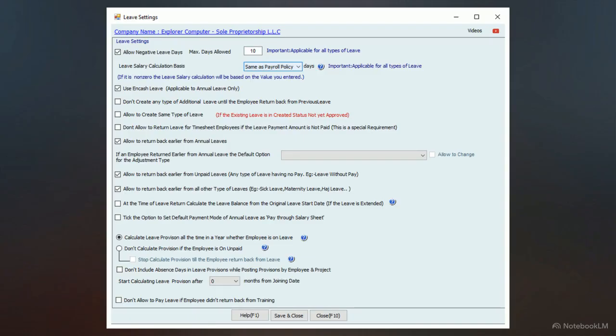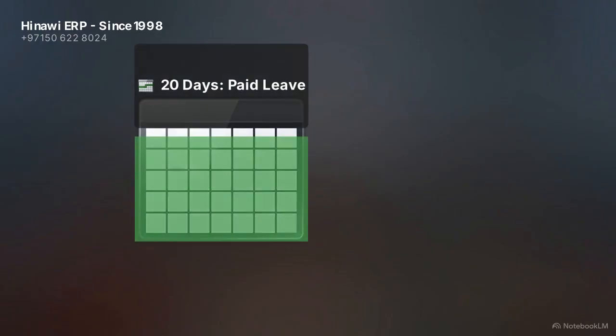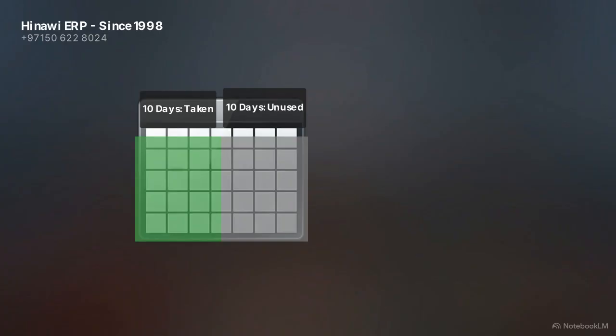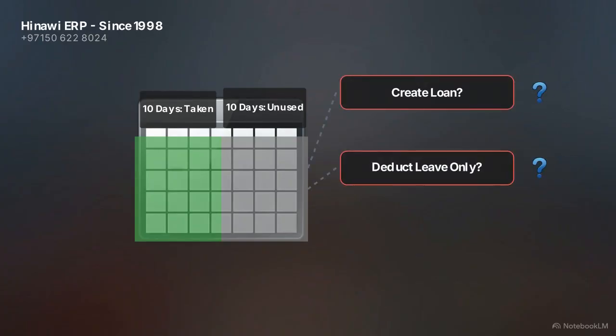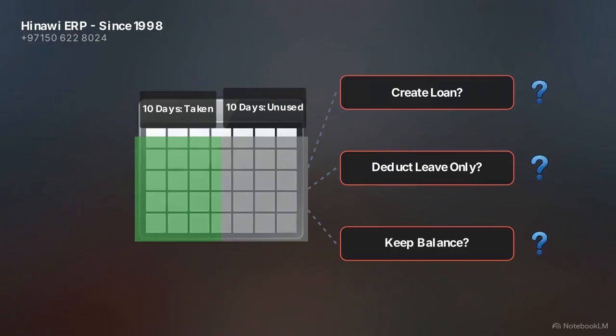Next, consider the unpredictability of human behavior. Look at this row, which manages the protocol for an employee who cuts their paid annual leave short and returns to work early. Suppose a worker is paid in advance for 20 days of leave, but you urgently recall them after 10 days. How do you handle the excess pay? Without a preset rule, like creating a loan or deducting the balance, the calculation is left entirely to guesswork.